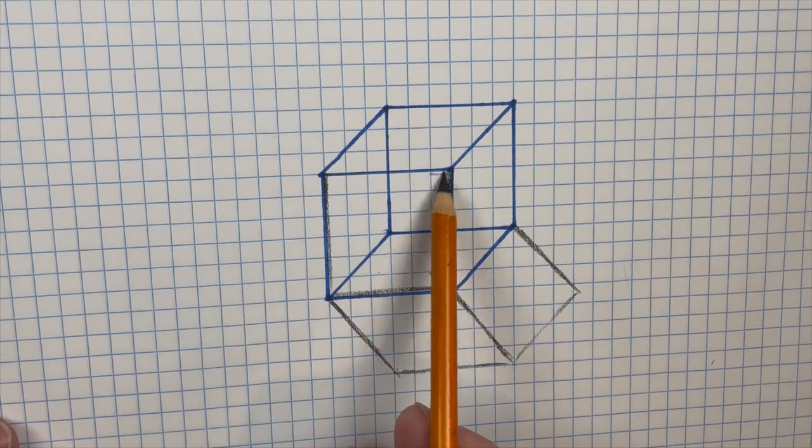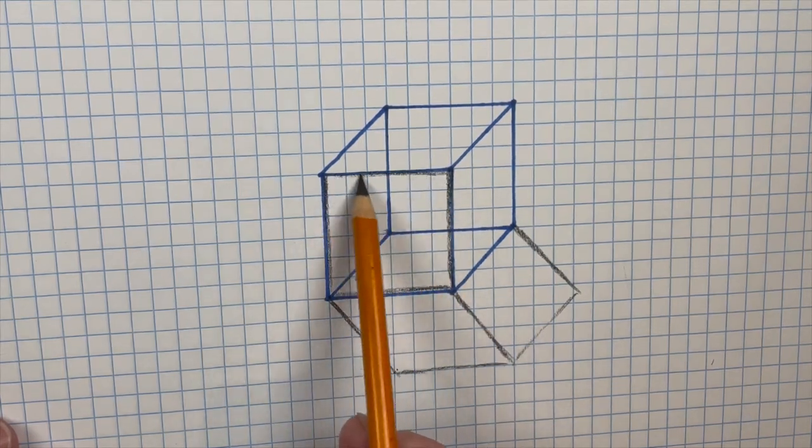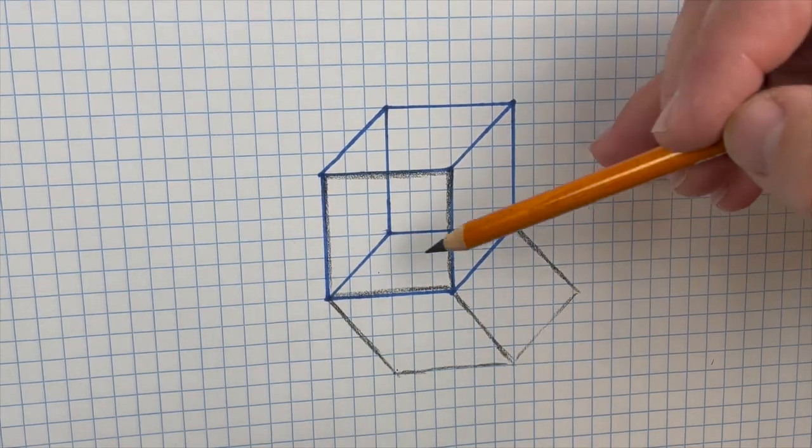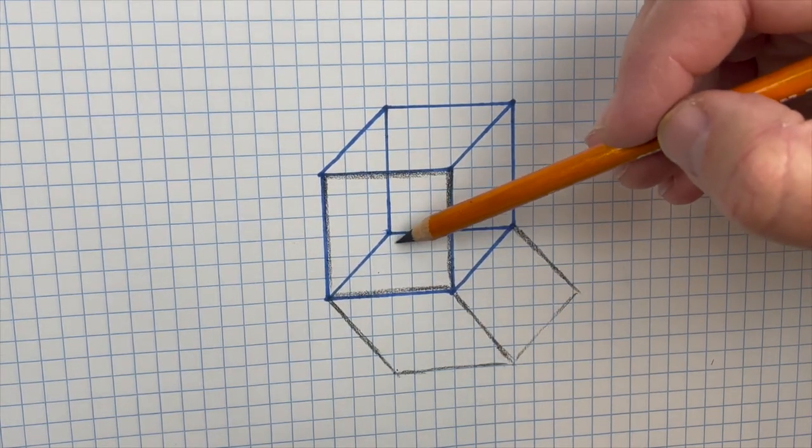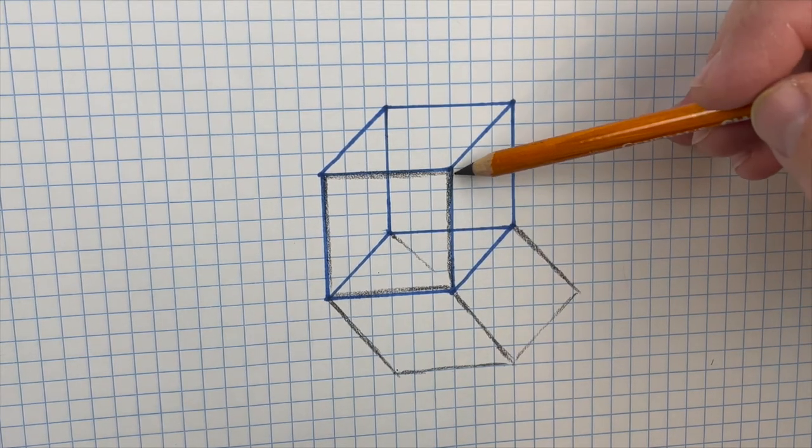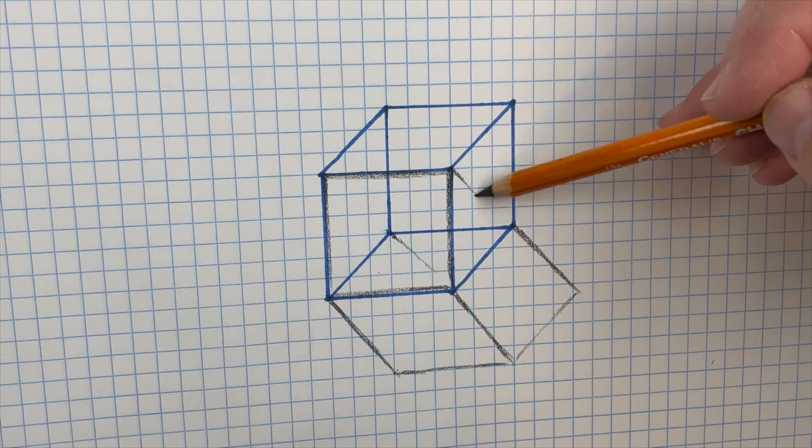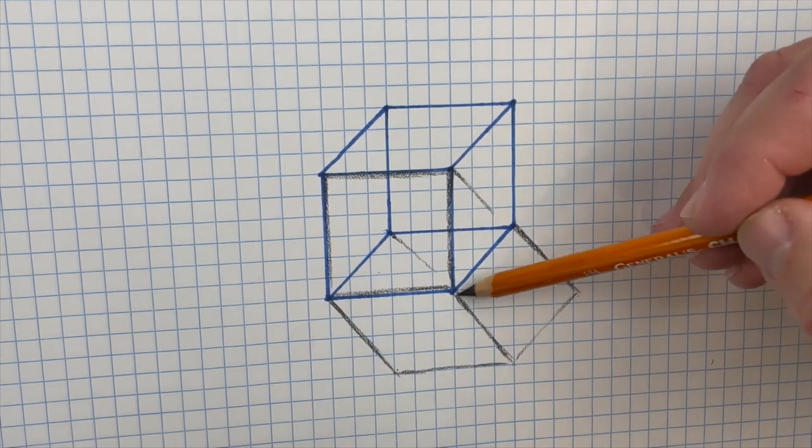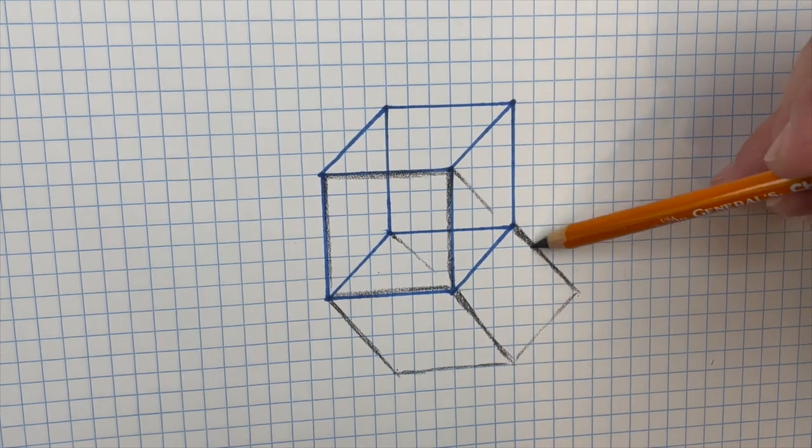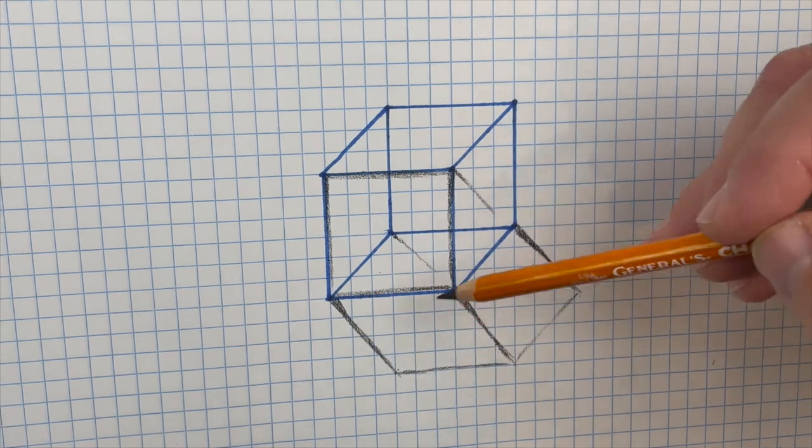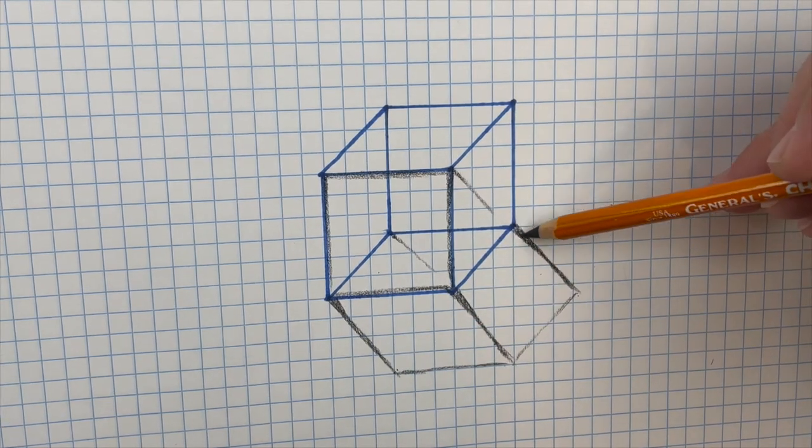Just a really, really light shadow on each one. Next thing you are going to do is picture those wires that are in the back, they also need a little bit of a shadow. But what I will do there is instead of drawing it all the way, I will kind of start them off darker and then kind of lighten them out. That way it just gives it that effect that the cube is really in the back, and it is dropping the shadow forward. Maybe I will darken up these lines here a little bit, and guys that is almost basically it.